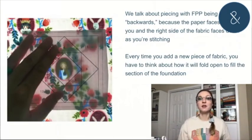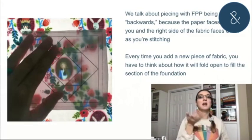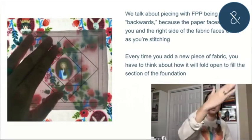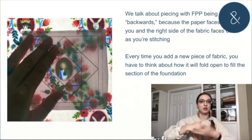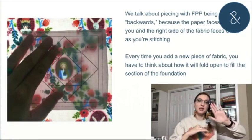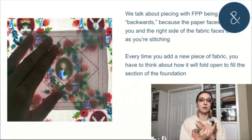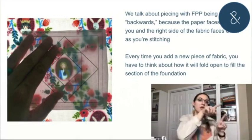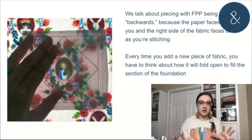We talk about foundation paper piecing being backwards because the paper faces up towards you and the right side of the fabric faces down as you're stitching. And you stitch along these solid lines. So every time you add a new piece of fabric, as I was gesturing a minute ago, you have to think about how do I position it to the piece I'm sewing it to in order to get my 1/4 inch seam. But then also when I flip it open, is it going to fill that space with enough seam allowance to then be added onto, right?